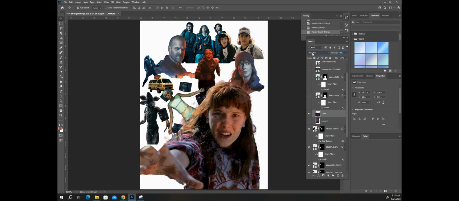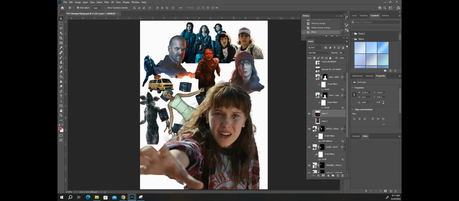Okay. What other things should I suggest? One last thing. I would recommend using your drop shadows too. Another thing that will make stuff look like it is actually really together, and not pasted on a piece of paper, is adding drop shadows. And drop shadows are really easy to add.